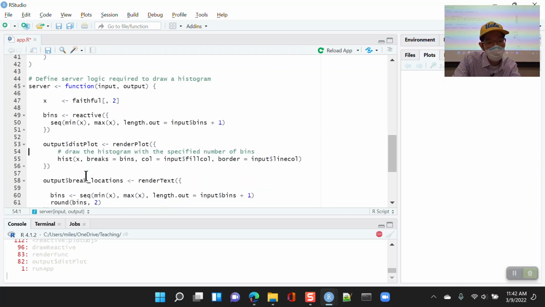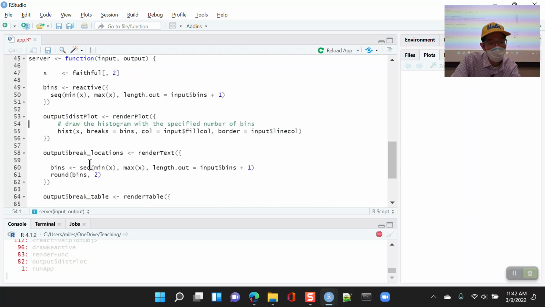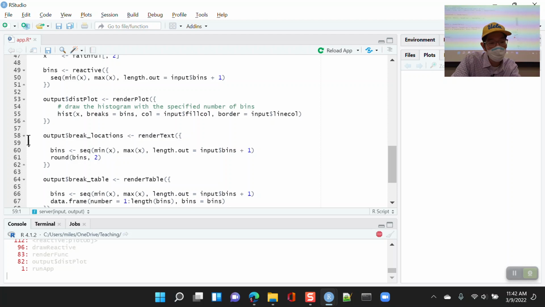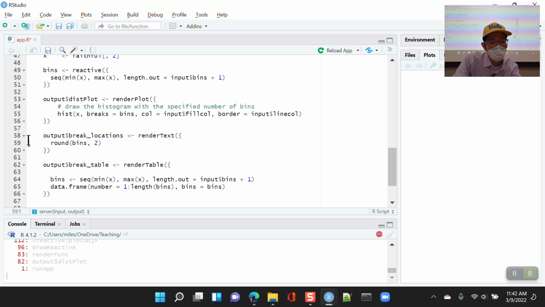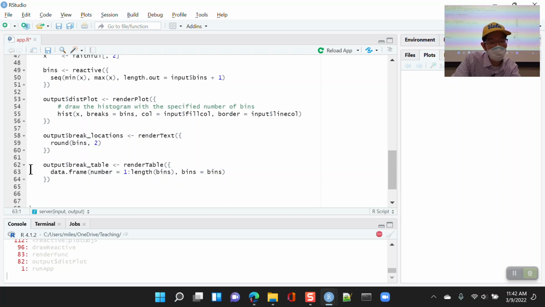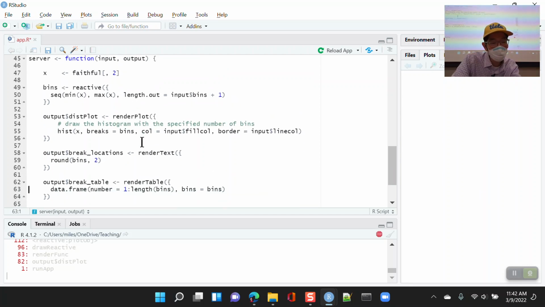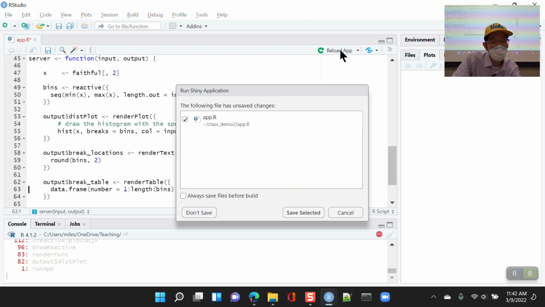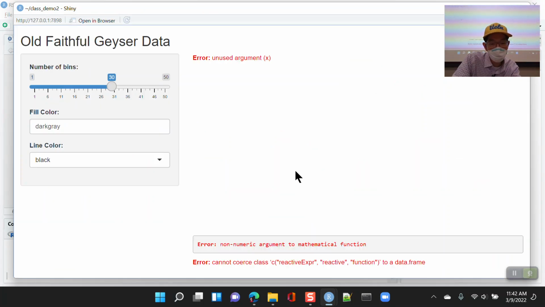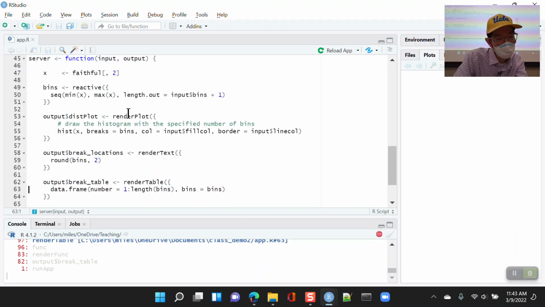And so now that I have bins there, I'm going to get rid of this, and I'm going to get rid of all of this stuff. Okay, and so now we can do this. Now, when I do this, I'm going to get an error. Okay, I get all of this stuff. Okay, unused argument. Well, something's going wrong.